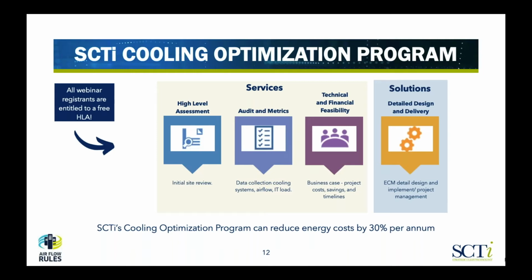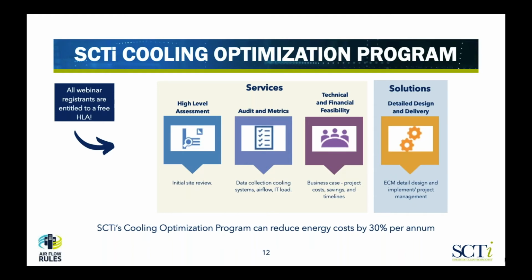collection. And using the data collected at this stage, we create a variety of metrics and KPIs, which help us to characterize the data center and compare these metrics to industry best practices. The whole objective of the audit and metrics exercise is to uncover the root cause of the cooling inefficiencies in your data center.